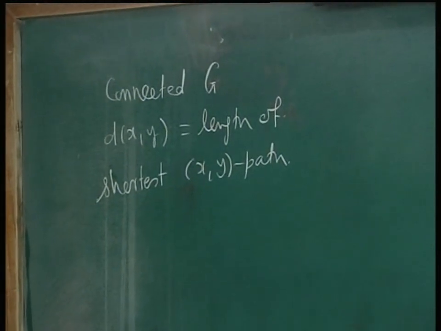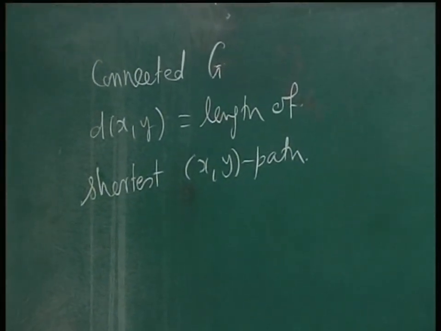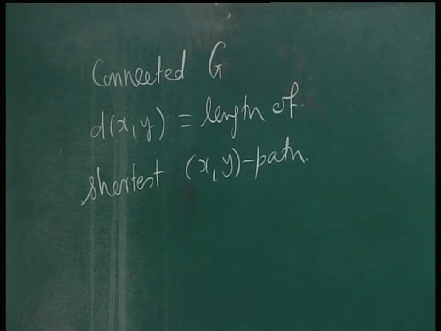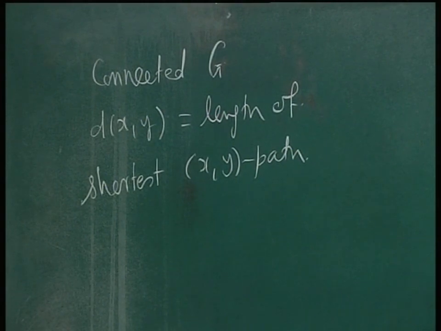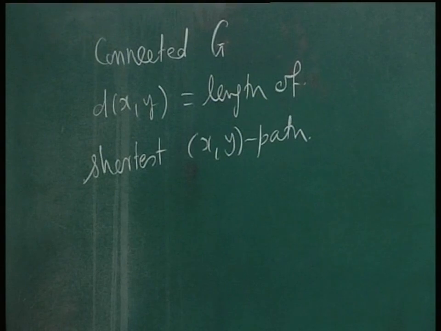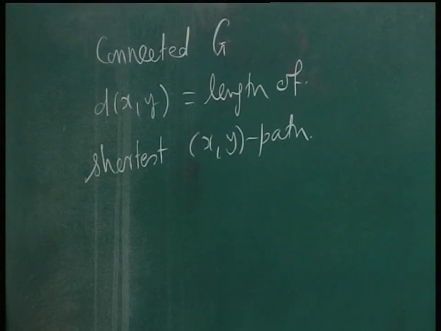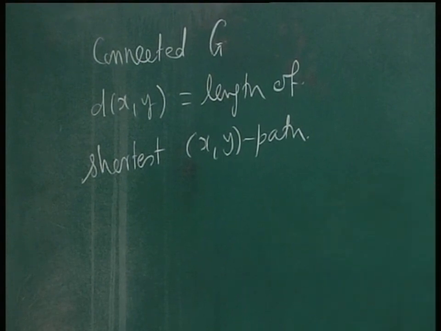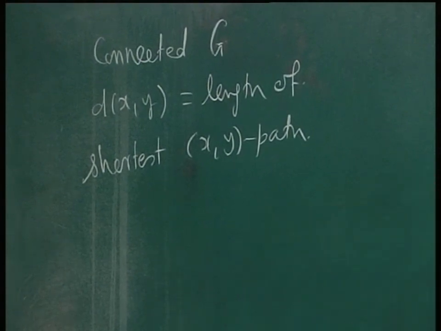Fortunately, determining this is not very difficult. It's not as difficult as it may appear to be initially. In fact, what we'll do is we'll solve a more general problem. So the situation we have is what we want to call a weighted graph. Not just connected, but a weighted graph. What is meant by that?